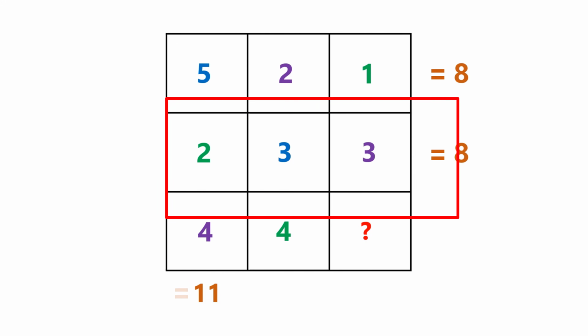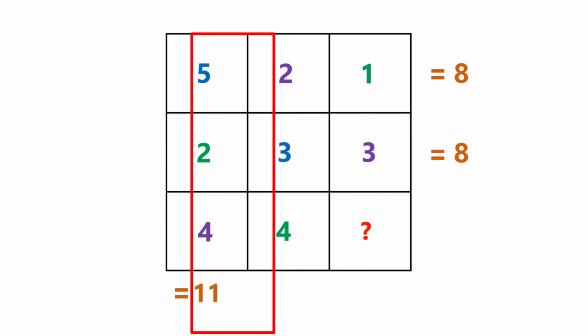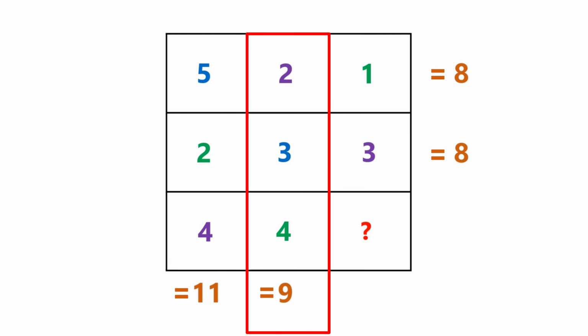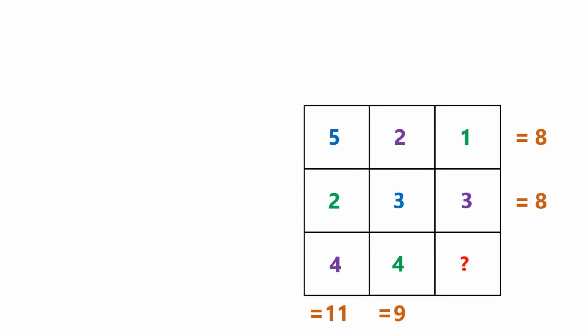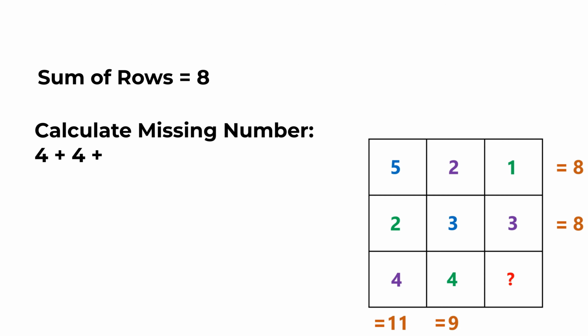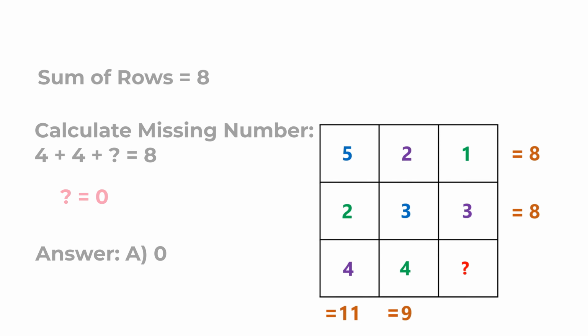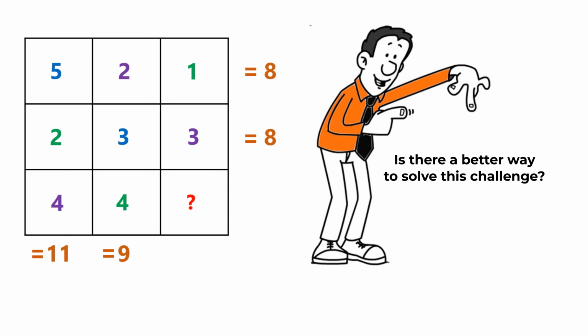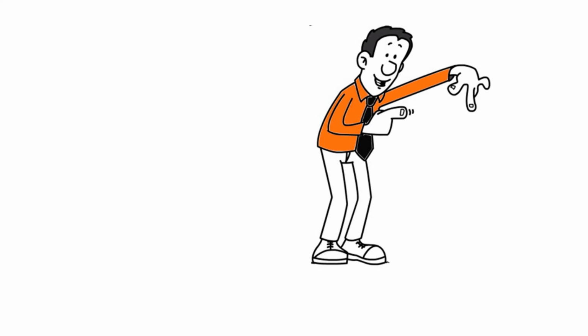5 plus 2 plus 4 equals 11. 2 plus 3 plus 4 equals 9. So there is no pattern. In this case, we can relatively simply use the pattern from the rows. This would allow us to calculate the third row. If we know that the sum should be 8, we can assume that 4 plus question mark, which would be representing the missing number, would be equal to 8. So the missing number would be equal to 0. The correct choice here is choice A, 0. Hopefully you've nailed this question on your own and now know how to answer similar problems on the test.